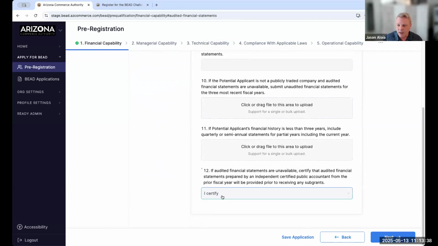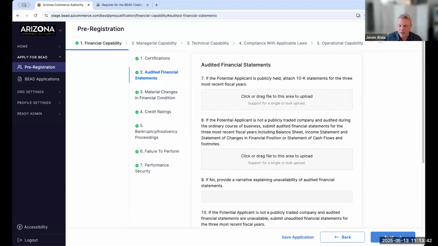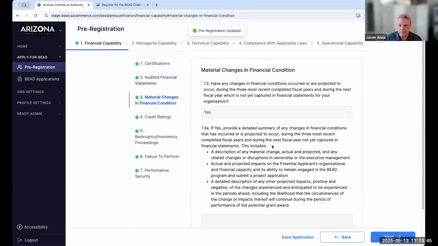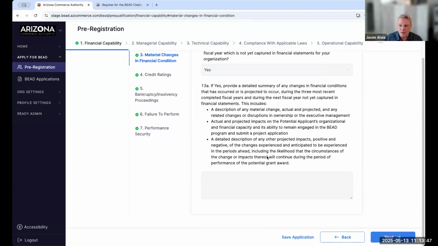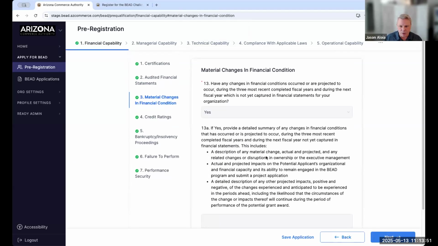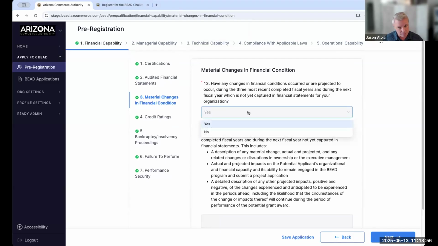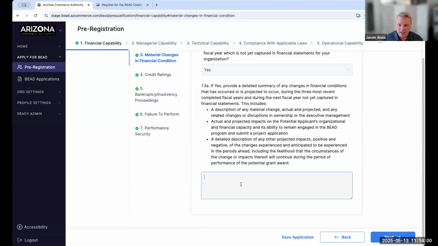And so in this section, I've only had to answer this one question before I can get the green check and move on to the next. Now, there's a few different types of fields, but nothing terribly tricky about it. You will see select boxes like this, a yes or no question. Some questions ask for a longer set of text from you to describe your answer to the question.